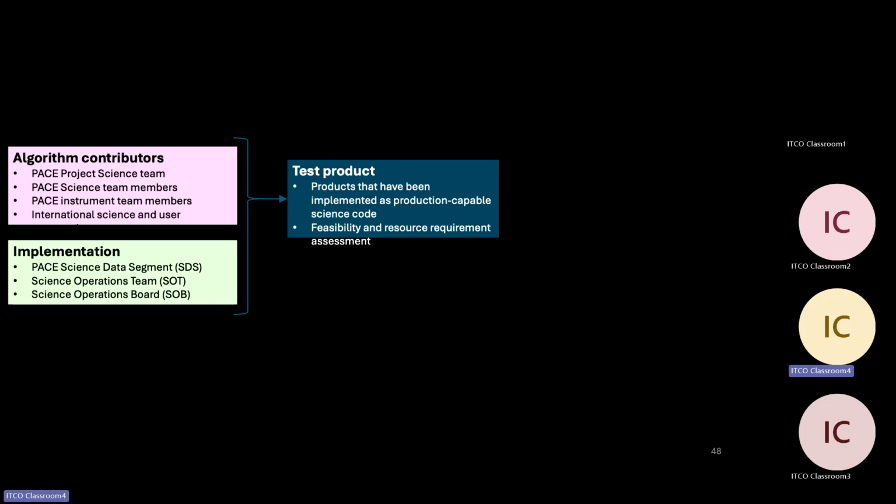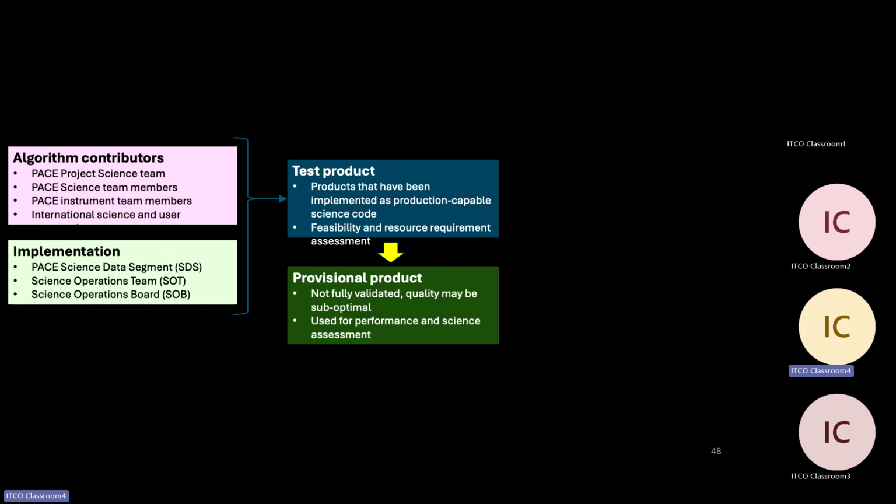We have a formalized process of implementing our algorithms now. It's called the data product selection plan. So in the past, in the CWIS days, it was just people working together, coming out with new ideas. But I think there are a lot of algorithms out there now, so we have to vet them. So we have more of a formal process. An algorithm might come in from, say, our science team. We test it, evaluate it, see if it's working.